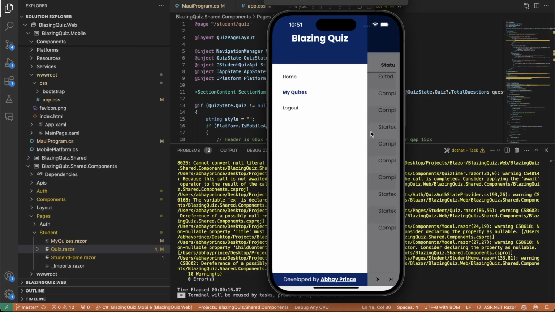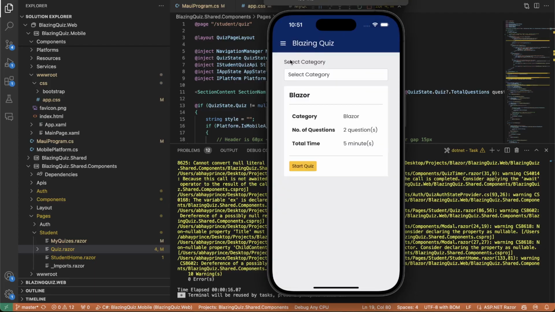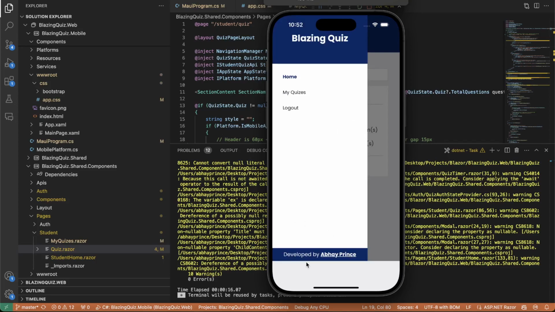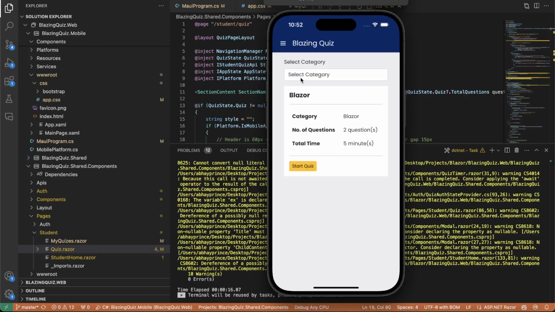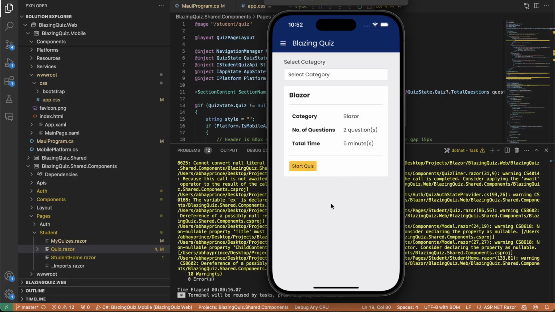So no, on my quiz we are good. Let's go to home page. Home page it is not taking this, so we need to see what is happening here on home page. Why is it not taking height? That's because we have not defined height on this screen. Maybe that's the problem.